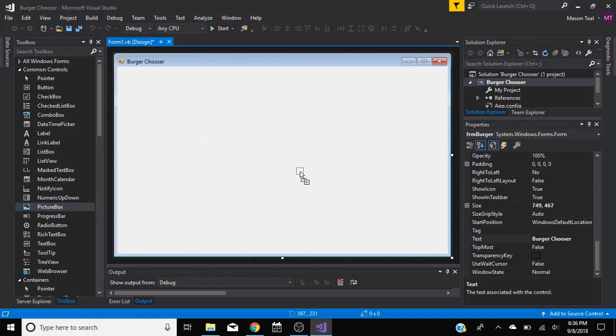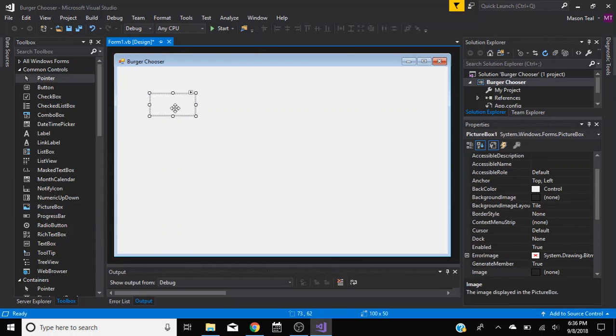So when I drag, you can see the little box following my mouse. If you release, there you go. You get a picture box. You can put it up here. These lines mean that it'll be even, in line with another object.